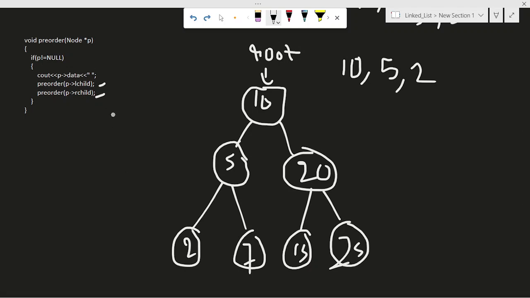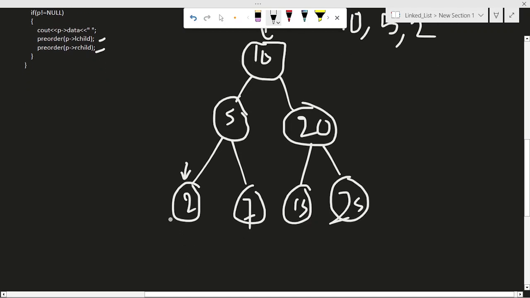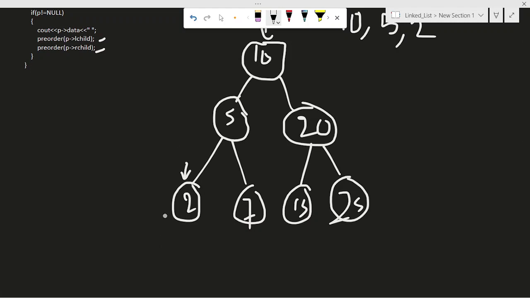We were at 2, right? We came to left, which is null. Now this function is finished. Then you come back to this point itself, because you called something and that function finished.